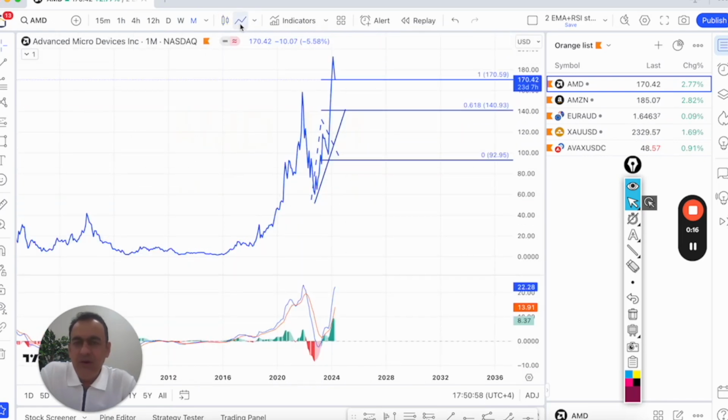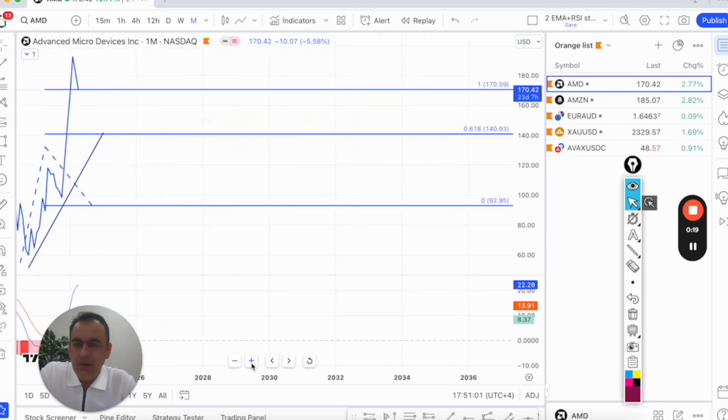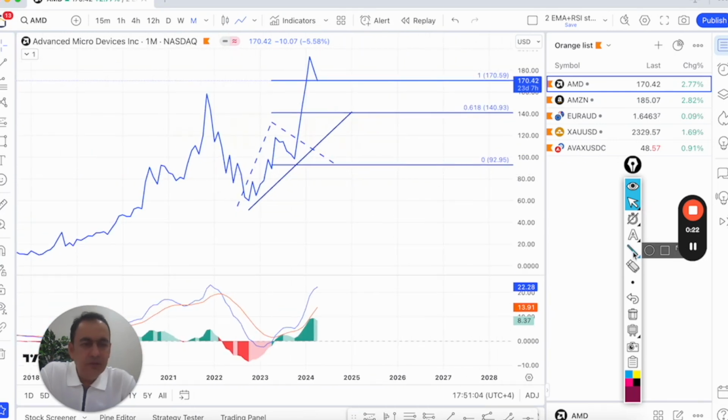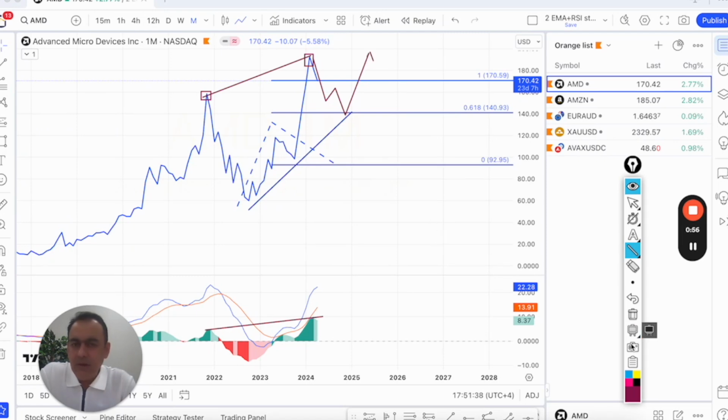Now based on the monthly time frame, if we switch on to the line chart, you can notice here that we have the formation of a high and a higher high, and if we compare these two highs on a monthly time frame basis, there is no divergence on the basis of histogram, and there might be a bearish divergence coming up on the MACD line basis, but based on histogram there is no divergence. So if it develops the bearish divergence, then we may get a pullback and continuation to the upside.